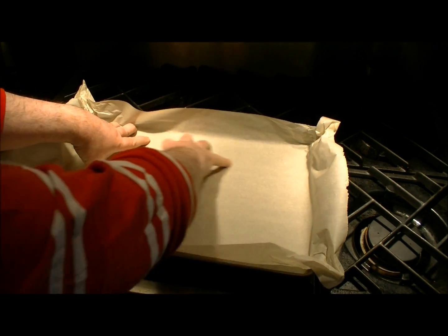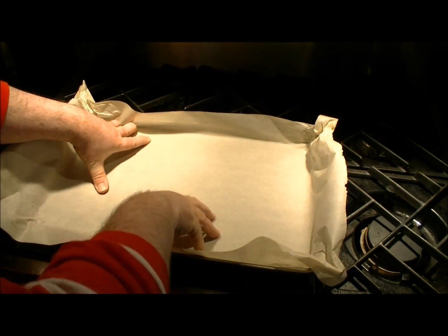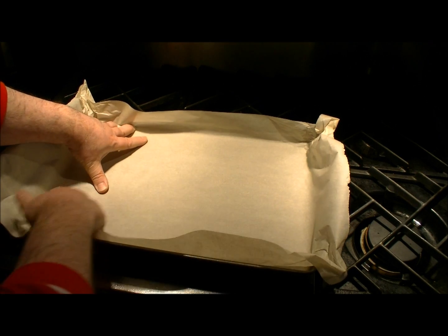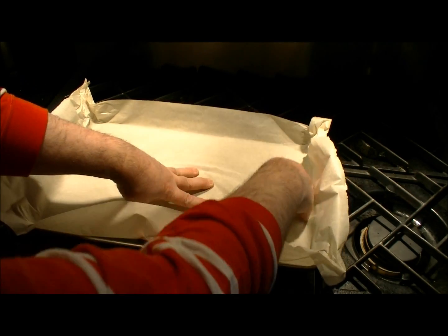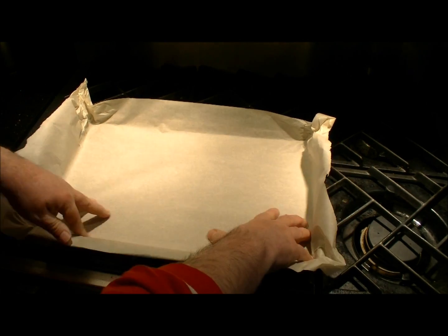If you don't have parchment, you want to butter and flour your cookie sheet. Well, you can try. I did try that once and it stuck so bad it wouldn't come out, so I think the parchment really is worth the effort.